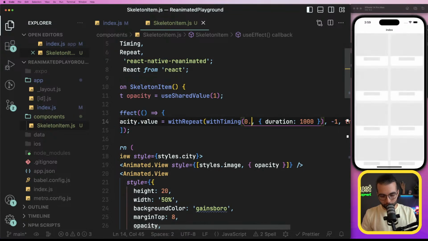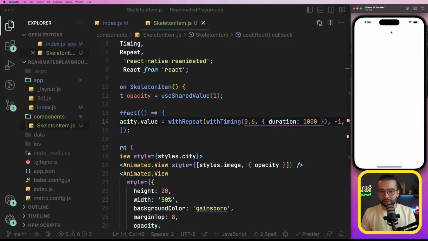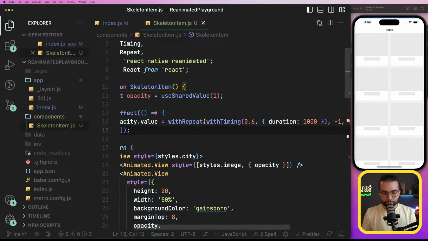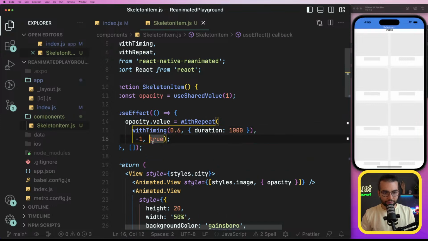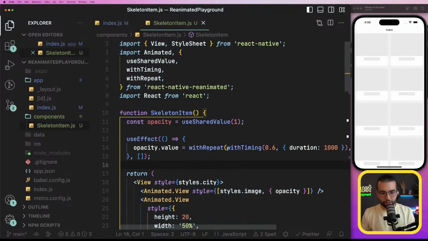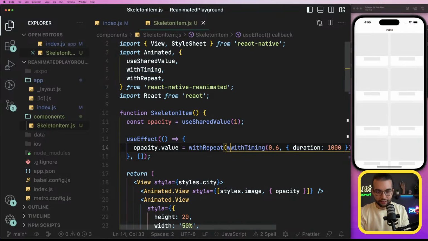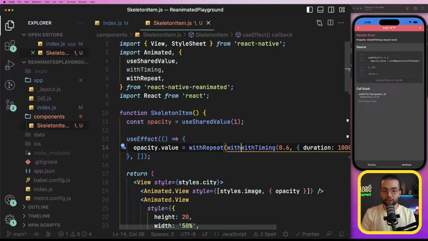Probably 2 is too little, like 6. To be less, yes. And now we have this breathing animation that looks really nice. You can further play with these helpers to adjust it the way you want it. For example, I can add some delay between the repetitions. So I will put in between a with delay, and the delay can be another second.